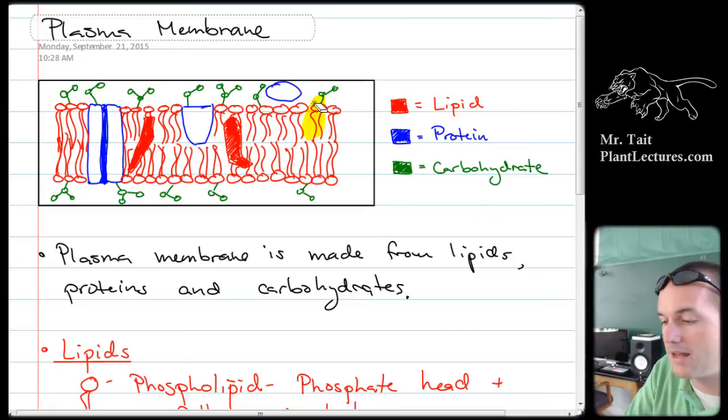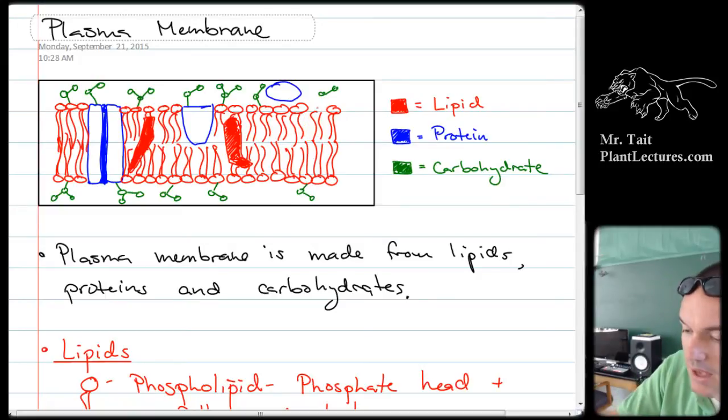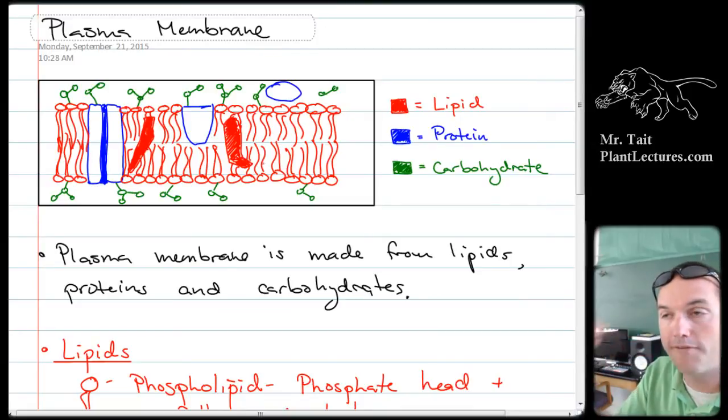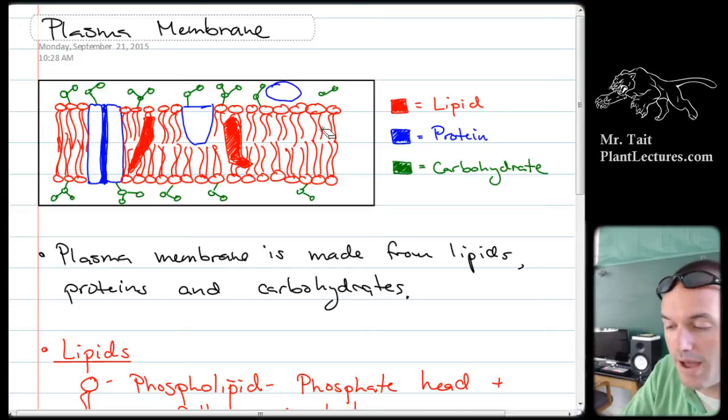And the reason for that is, in order to get to the other side, this phosphate head would have to travel through this fatty acid tail middle part here to pop out on the other side. And so it's very unlikely that it will do that. It's much more likely that it will just move around in that area on the top. This is what we mean when we're talking about fluidity. So we want them to move around, but we don't want them to move around too much, right? All right.